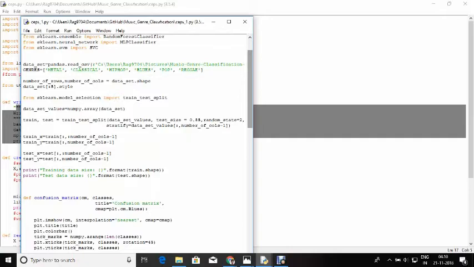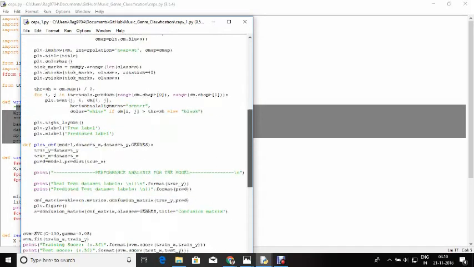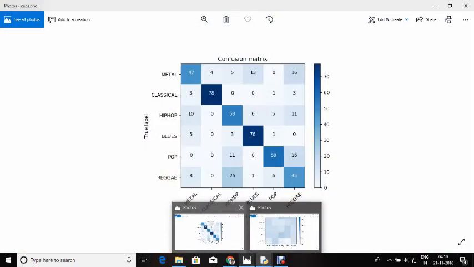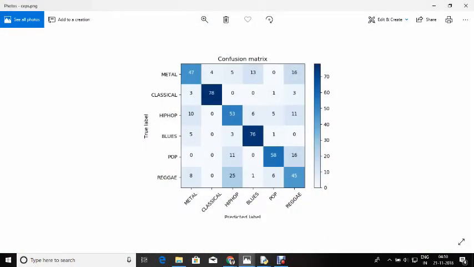Now I have changed the test size and then the code. Here we are using the SVC classifier, same as before, and when I run this code, my confusion matrix will look like this. As you can see, it is more concise and better than the FFT based classifier.